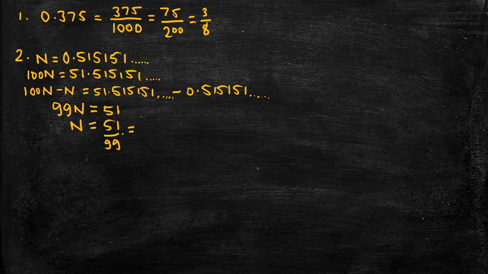And again, every time you write down a fraction, you should always think, can I simplify it, express it in simplest terms? And in this case, 3 divides evenly into numerator and denominator. So 3 goes into 51 17 times and into 99 33 times. And I think that's the simplest form for that fraction.